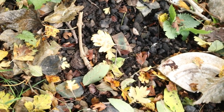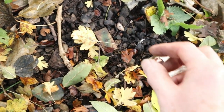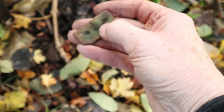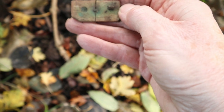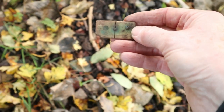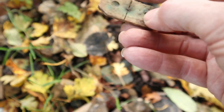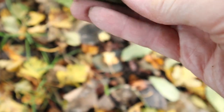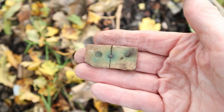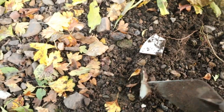Okay, I just scraped the leaves back and I saw something. Can you see it? I know what it is. It's a domino. Well, the top half of the domino. Has it got a 2 on it? No, it's a 1, I think. I thought it was a 2 at first, but I think it's just a 1. And it's just the top bit, it hasn't got the wooden bit on the bottom. But I love finding these. It's a bit bent and cracked. But aren't we all? All sorts of bits. Pottery.